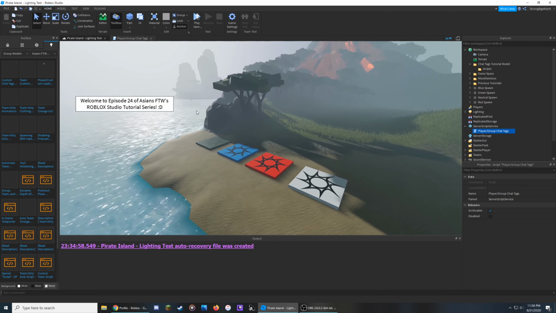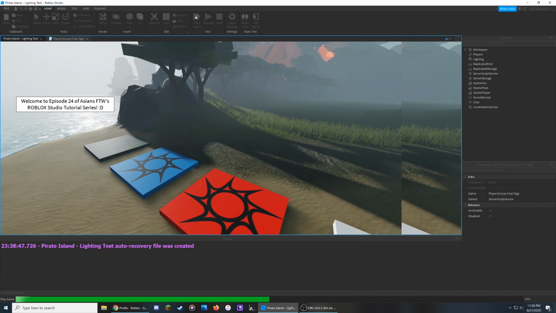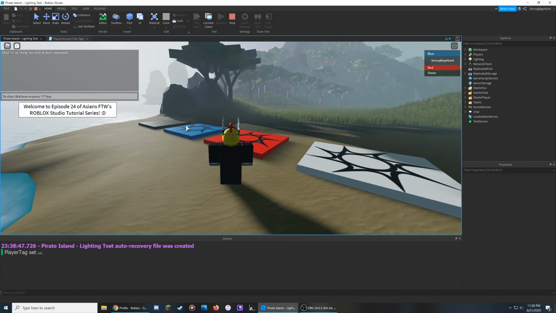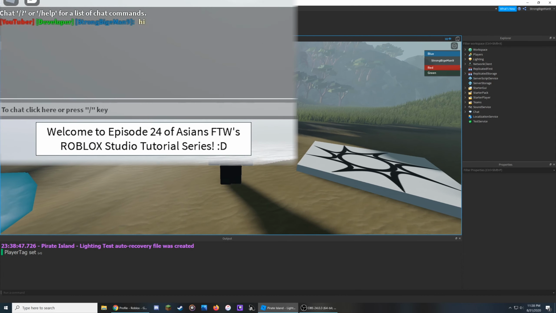So now if I go over into the game and I click on play at the top, once I load in, once I type into the chat, if I say hi, it says YouTuber, developer, my name is in blue, and then my chat is in buttermilk, so it's not the normal text color, which you can see over here at the top for comparison.